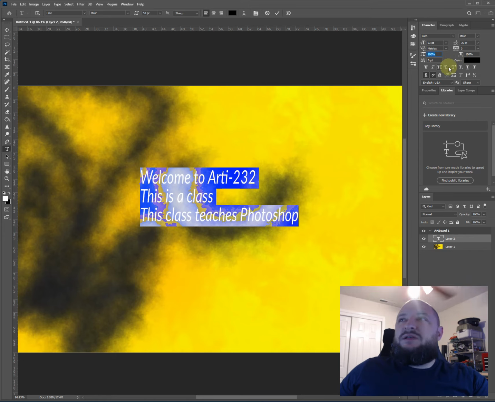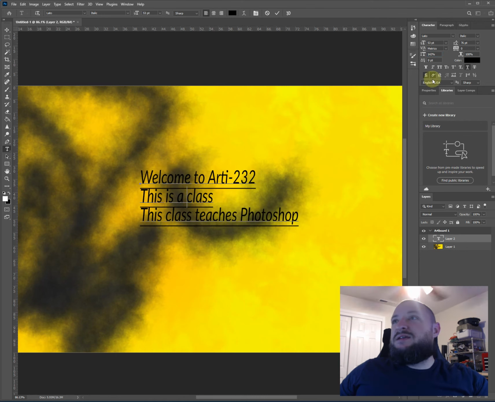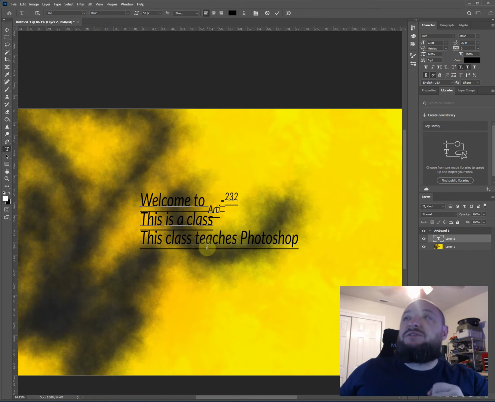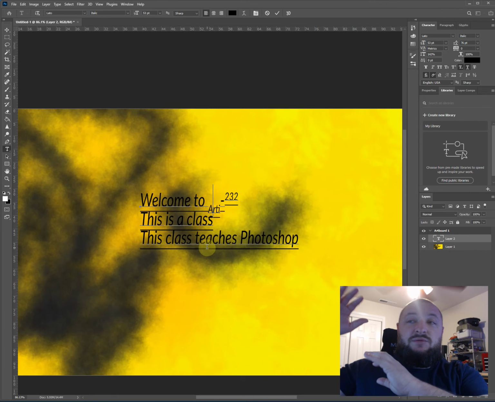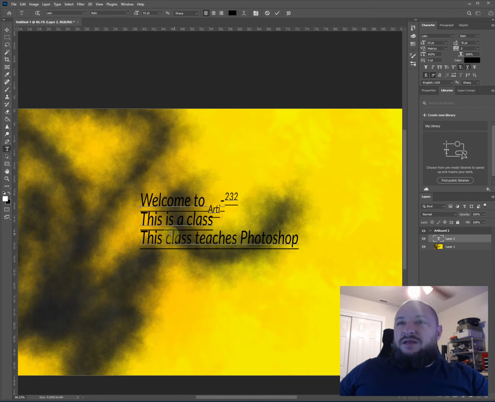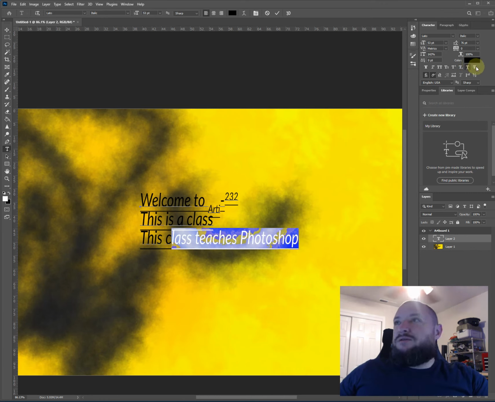Other options is you can do things like underline. So you can have underline added to the text. You can have subscript or superscript as part of that font as well. So sub is going to shift it down and make it a little smaller. Super is going to make it smaller but shift it up. And you can do cross out to do that. So there are a couple different things here that you can do to mess with the text. Be aware of those, but I'm not going to spend 30 minutes, 40 minutes going into them. All right.